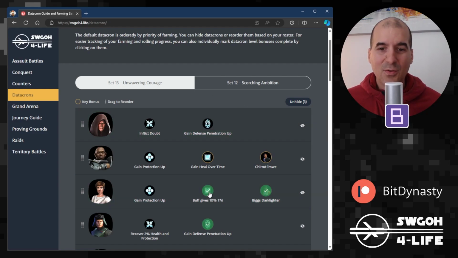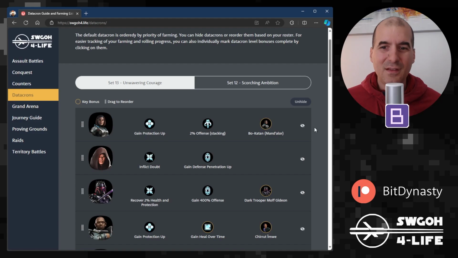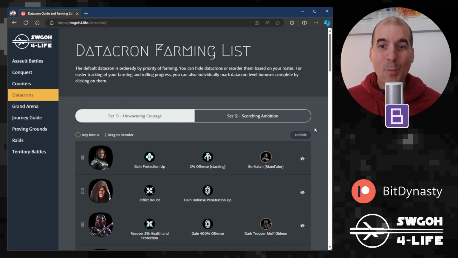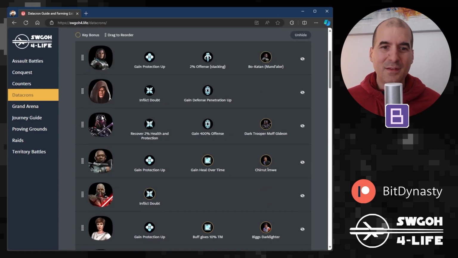Now, with this out of the way, let's go through my list. I know I'm a bit late to the party in terms of the Datacrons and everything, but I just want to go through my list. It may differ slightly from other lists. We all have slightly different priorities, a slightly different understanding of how things work. So if we look at Bo-Katan, she probably is the best Datacron out there, so if you do have her, if you manage to unlock her, she's going to be very powerful.